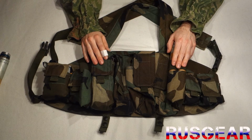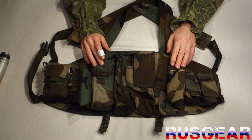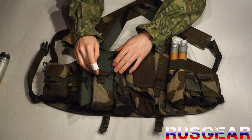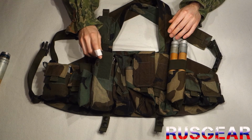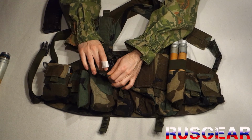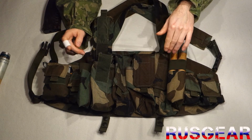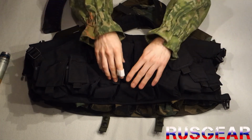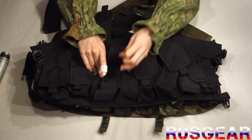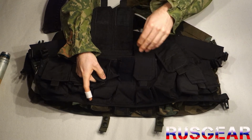Next we have a total of four double magazine pouches. Again, they changed the design, got rid of the elastic band around the body, got rid of the draining holes. Now, simple basic design with Velcro. And they added dividers to the pouches. So, just a Cordura strap here inside on all of these pouches. That's the next difference to the black one, because on the black one, you only have those dividers in the middle two pouches here.